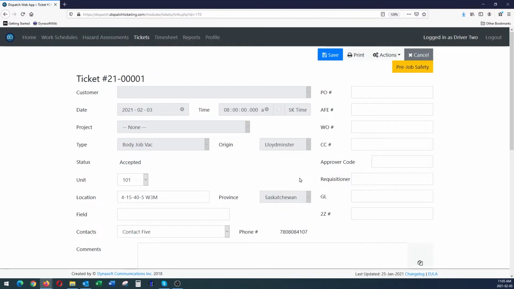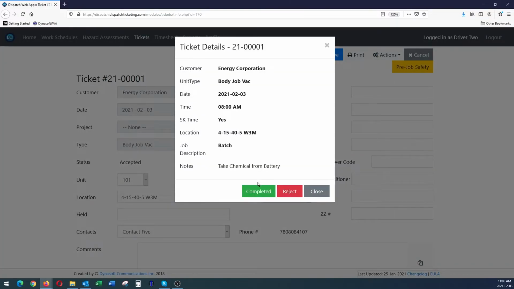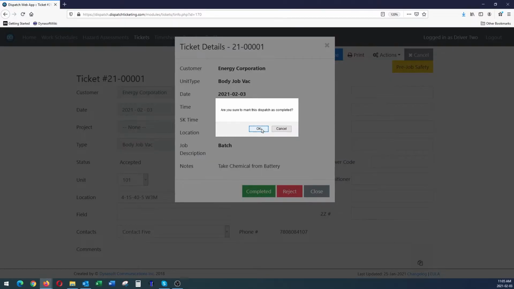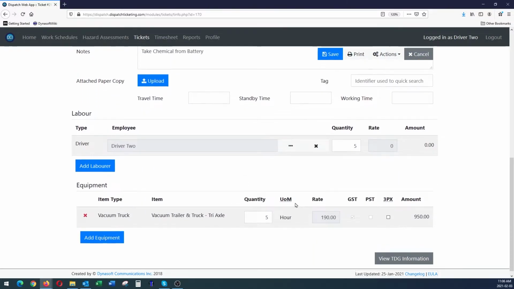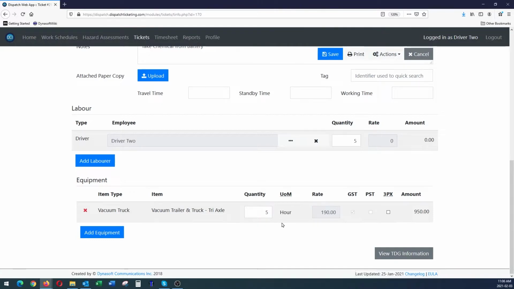Now, to finish this all off, this is where this becomes very valuable, now that it's all finished off. Can I get the consultant or the company representative to sign off and approve this ticket? Well, there's a couple different ways, but first of all, we need to complete this ticket in order for it to be signed. So we're going to mark this as completed. As soon as you complete the ticket, you will see that all of this can still be edited at this point.